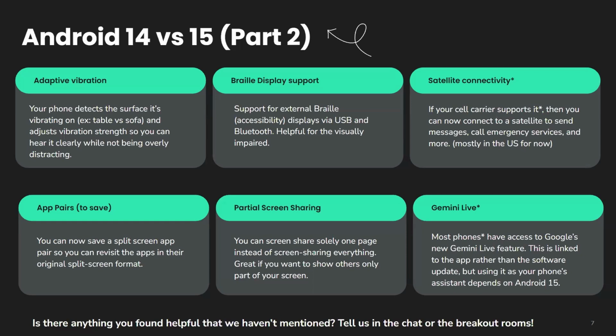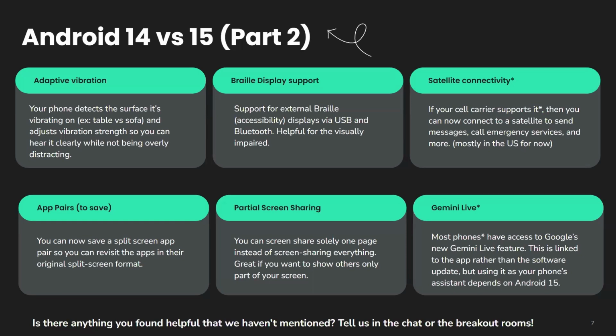There's app pairs. You might have noticed while using your phone that you're having to switch between apps quite frequently. There's an ability to split screen those apps. So, for example, one app takes the top half of your screen, and the other half is the other app. And you can save this configuration of two app pairs as a shortcut on your homepage. And that way, in the future, if you ever want to use any of those apps, you can open both of them together.